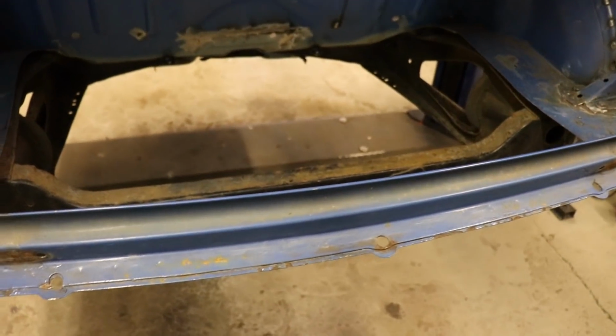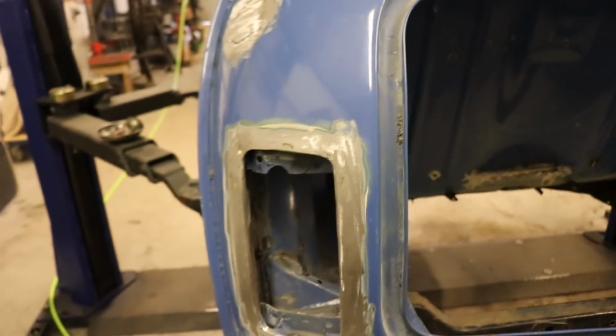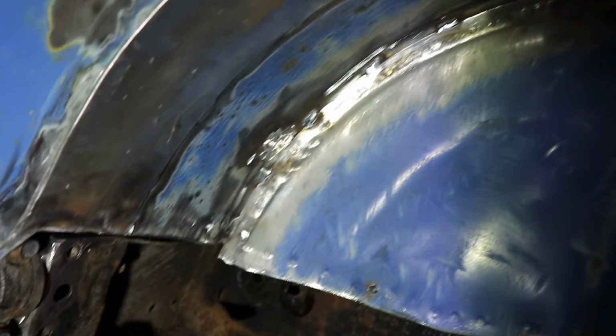Right, so I've cut the boot floor out. I've carefully removed these panels out of here and just really carefully ground the welds back. Removed the rear valance, drilled all the spot welds out and removed all that. Also done a bit of stitch welding around the arches. Welded up all the little holes. Also welded up all the holes in this. I've also put these little tabs on there to catch the edge of the boot floor.